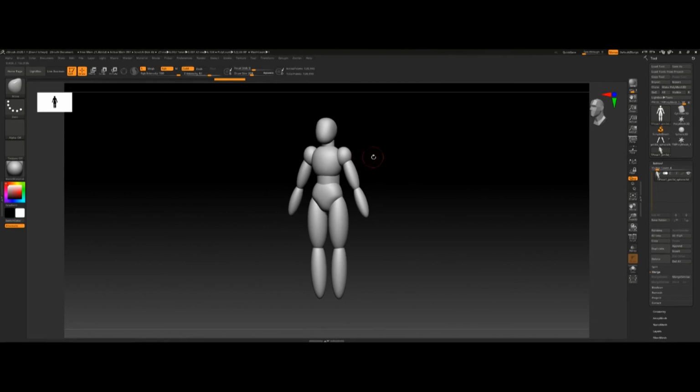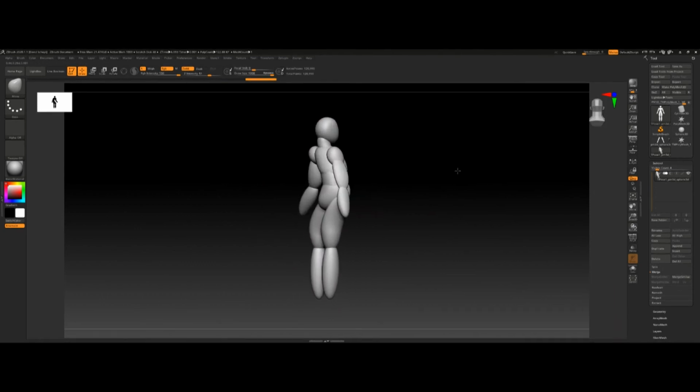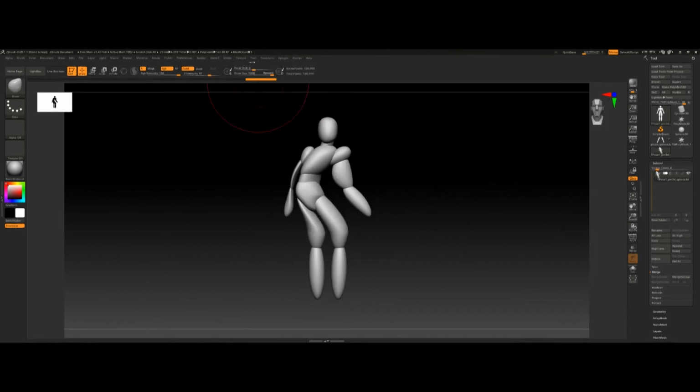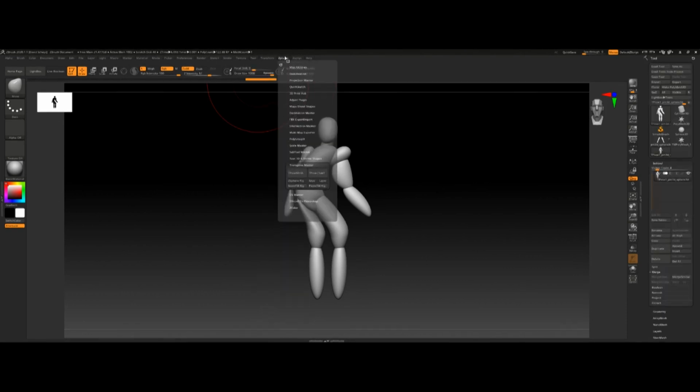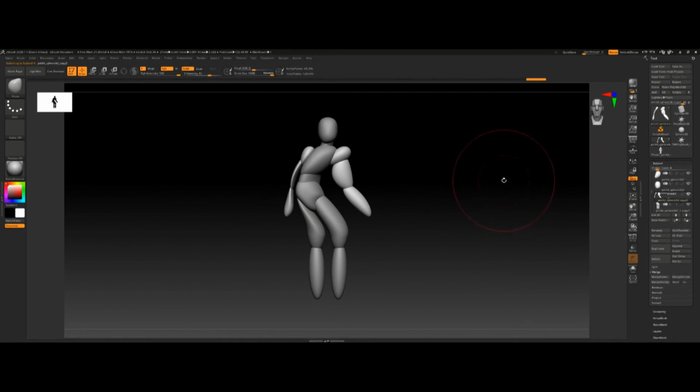So if we were to take our movement brush here, make it huge, and you can see I've already limited my brush size because I've made some of this so big. If I just shoot this guy to, oh God, shoot this guy to that, and then decide, hey, that's what I'm going for, I can go to the Z plugin and transfer the T-pose mesh to subtools. It'll think for a minute, and then it will systematically ruin what I had created. And if that's what I wanted, that's what I got. But yeah, that's how you do that.